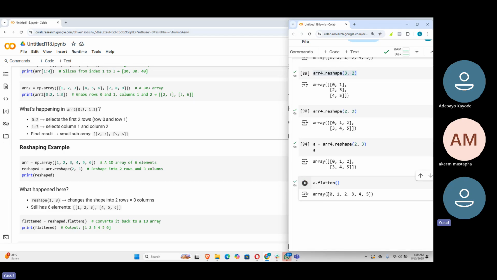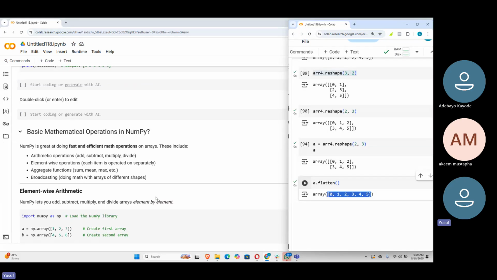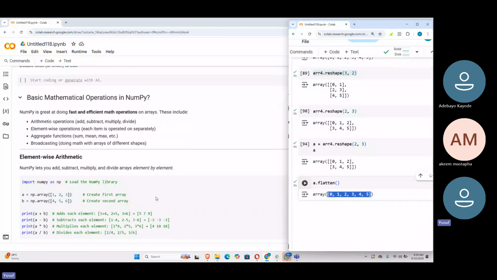So I've reshaped everything back to where I am coming from with this flatten function. I hope that is clear. Is that clear, please? Yes.